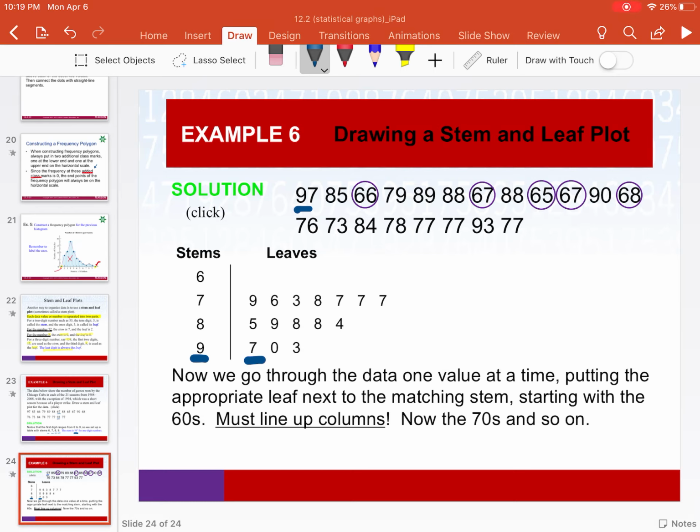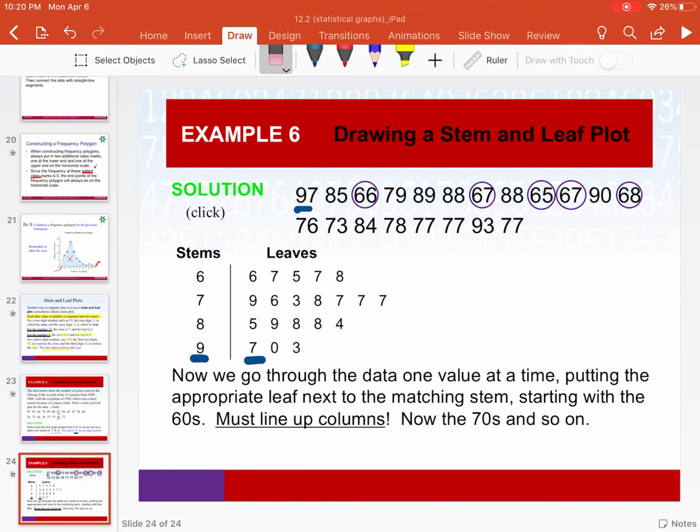What I love about the stem and leaf is you don't lose the actual data items. They don't get lost in the groups because you can actually build them back up. Notice we didn't even get to the 60s. Well, the 60s, maybe there. Ah, there they are. So 66 is right here. 66, 67, 65, 67, 68. If a data item is repeated, you definitely repeat it because that's a frequency. That shows you how many.